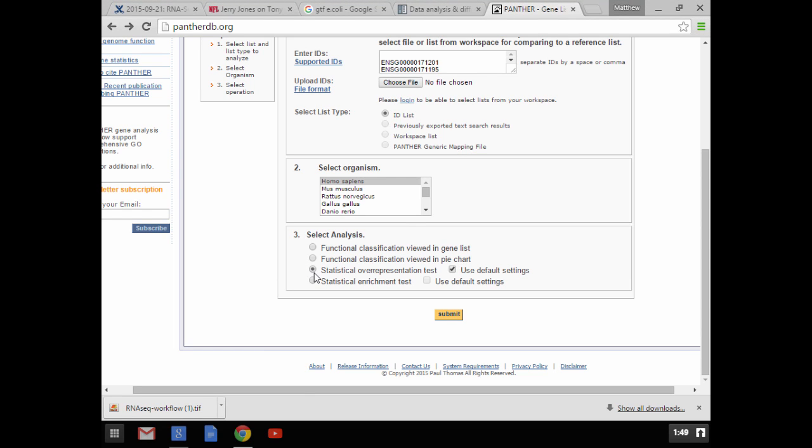So while I'm waiting for my email to come in, what would we think the statistical overrepresentation test is actually going to look for? What do we care about when we're doing FDR? We want to see what genes are up and down regulated in a condition. Why are we trying to do that? What do we really care about? Because we don't care about individual genes usually. Yes, pathways.